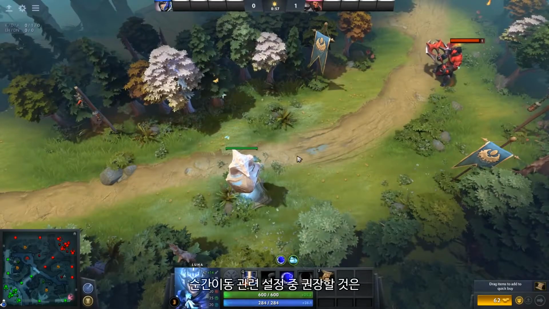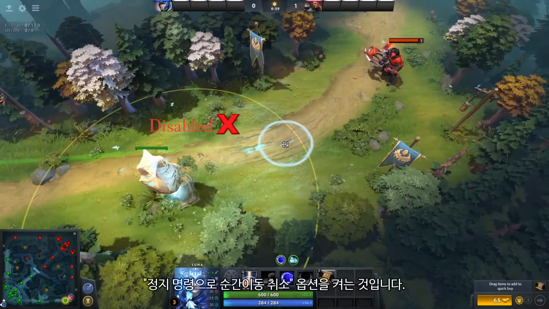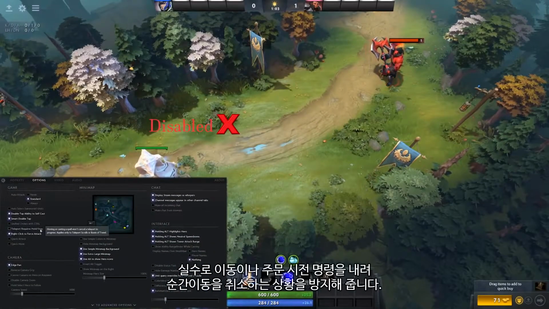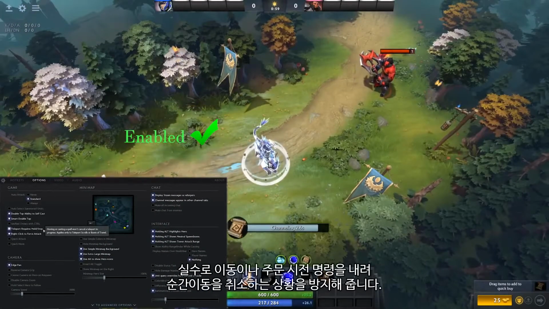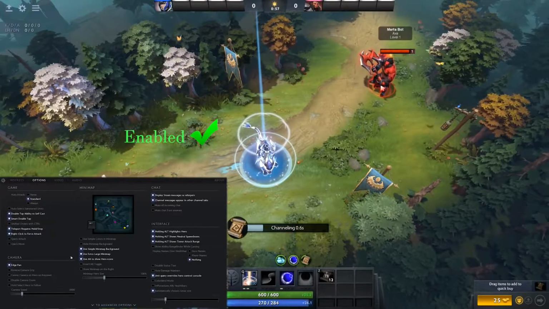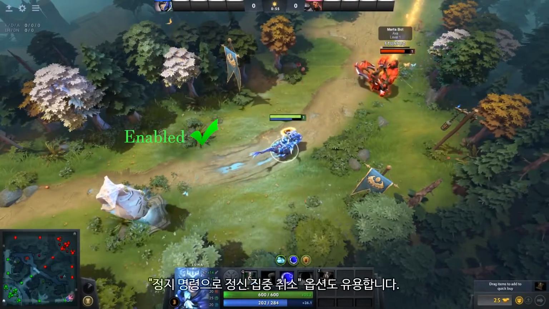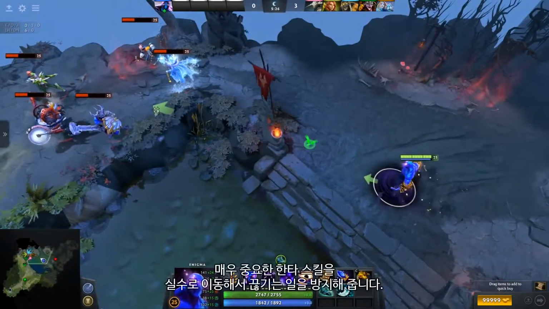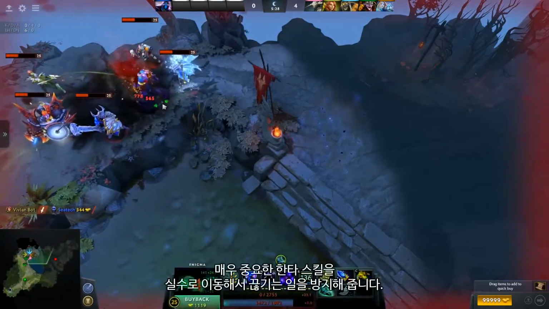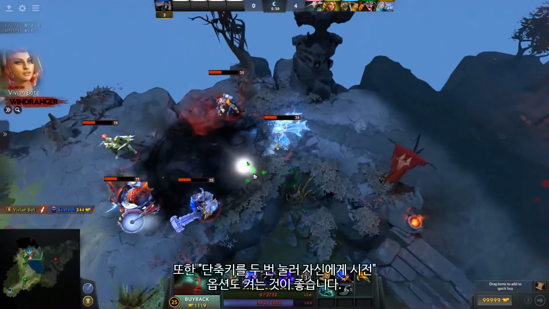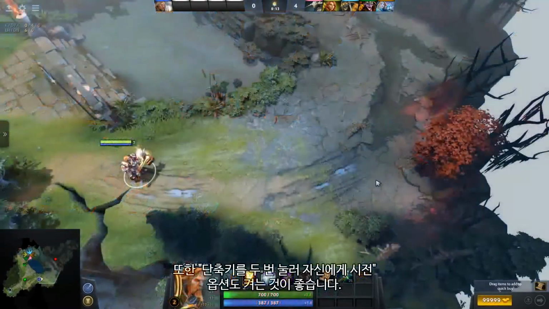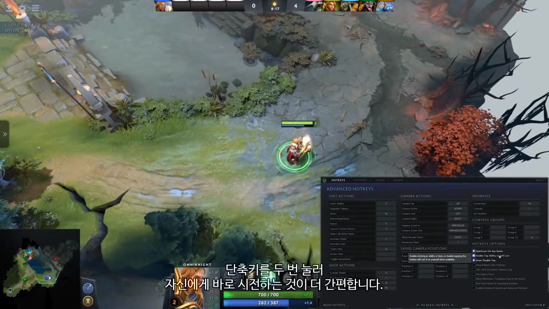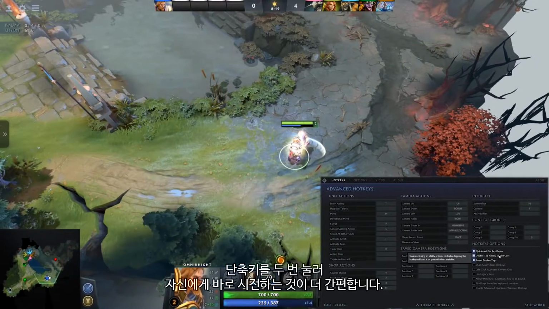Speaking of teleports, I highly recommend enabling Teleport Requires Stop, stop being the S key by default. This is to prevent yourself from accidentally canceling your teleport with a move or spell command when you think it's going to be done in time. I would also enable Channeled Abilities Requires Stop so you don't accidentally stop your super important teamfight ultimate ability by right-clicking the ground afterwards. You should also probably enable the double tap ability to self-cast option, that way if you need to cast a healing spell on yourself, you can press the hotkey twice instead of having to click it once and click on your hero.